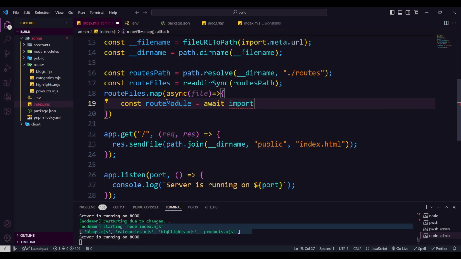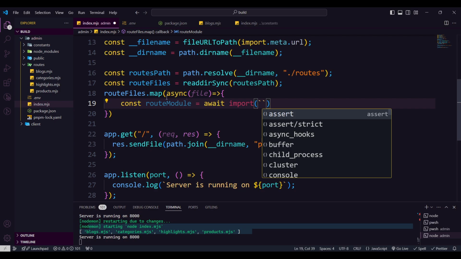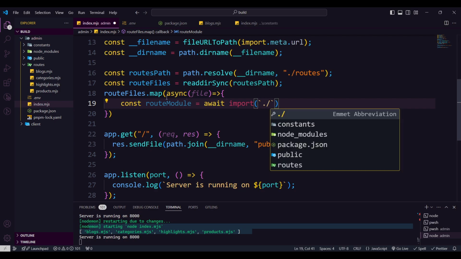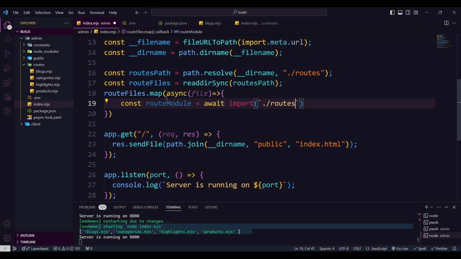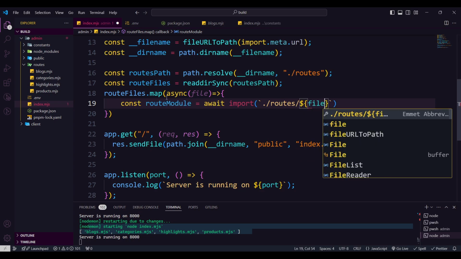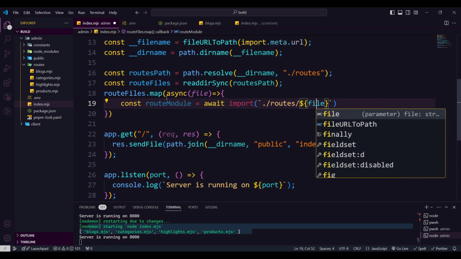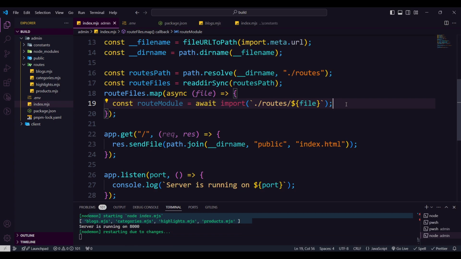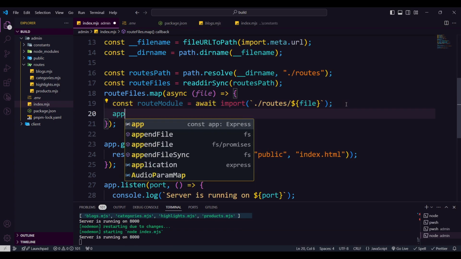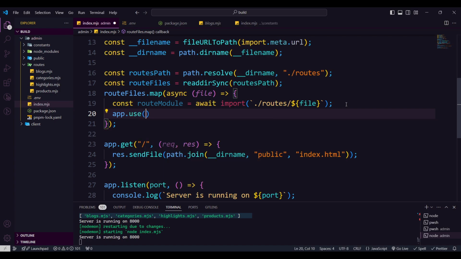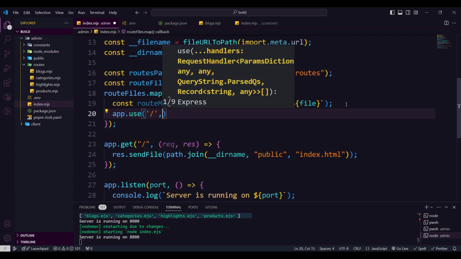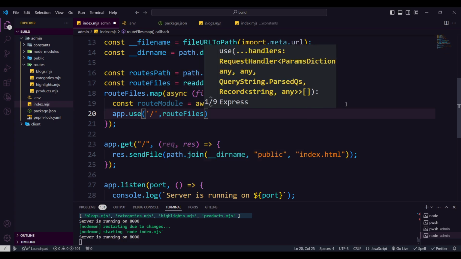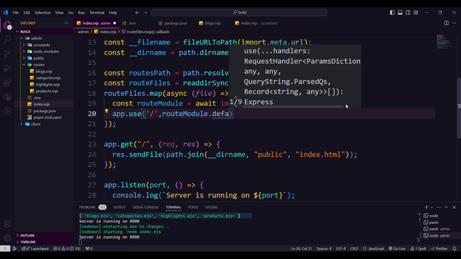What we're gonna import is, we're gonna go with the backtick, and in that we can access the routes, right? And from that route we can just access the file name, because that's the extension of that file, and that's the full parameter of routes. So now as we are having that, we can just make that app.use. First it's gonna go in the /home, then it's gonna use routeModule.default.